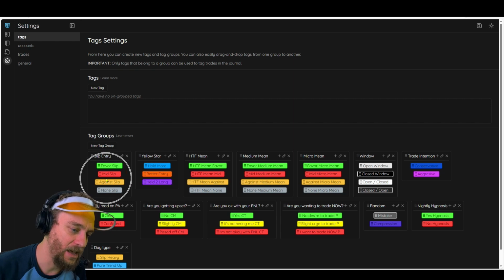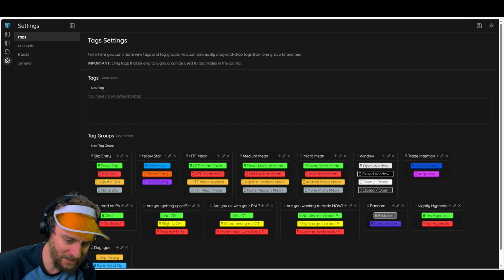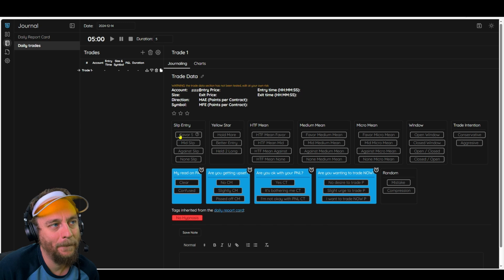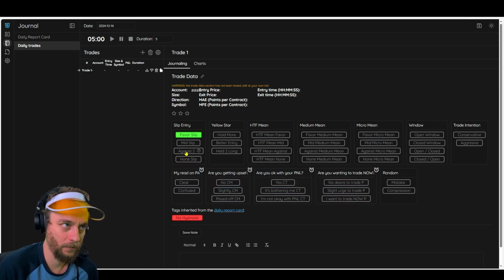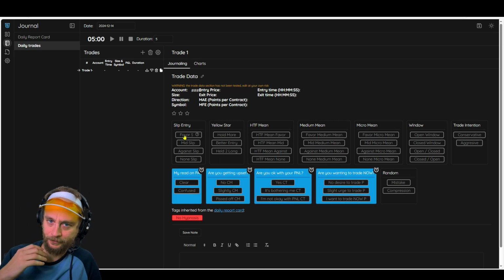Advanced price action, slips and reclaims, link in the description. Slip entries are an entry technique. So hypothetically, this tag is a very small, minute entry technique. Now, typically when I'm looking at my trades, I don't ever really know if I did or didn't do this. And you can see it's only going to be one or the other. So typically I have to review my footage.